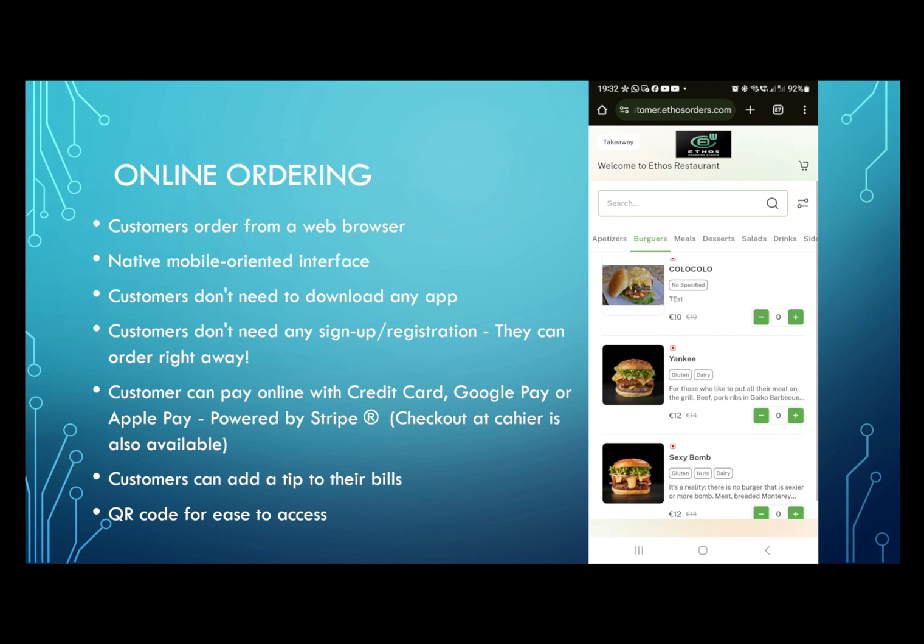This, in addition to the fact that customers don't need to download and install any application or complete tortuous sign-up registering processes. This makes the ordering process just a breeze, an experience that easily emulates the standard ordering exercise.